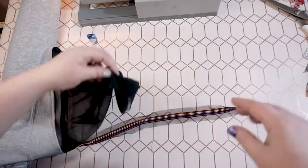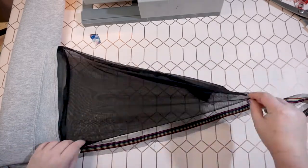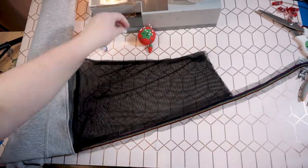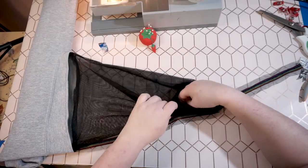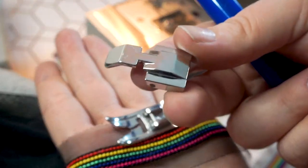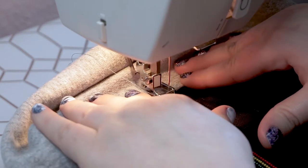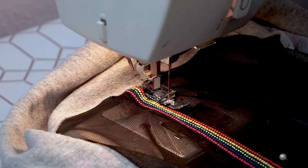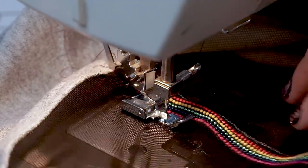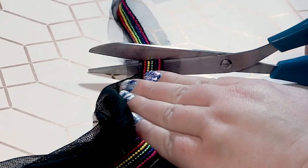Now we're going to attach the stripe down the sleeve. The easiest way to make sure the stripe is straight is to lay the shirt flat on its back and flatten out any sleeve wrinkles — I rolled the shirt up here because it kept falling off the edge of the desk. Pin the stripe to the sleeve starting near the wrist. This is where you're going to need pins instead of clips, and where the zipper foot becomes handy — it'll let you get a closer stitch if you have a dimensional trim. All we need here is a straight stitch down each side of the stripe. With multiple layers you can probably get away with a shorter stitch length. Keep a little bit of tension on the sleeve as you go so everything lays flat and doesn't have any gathering. Snip off the extra stripe at the end — I used kitchen scissors so the metal beads didn't damage my fabric scissors.